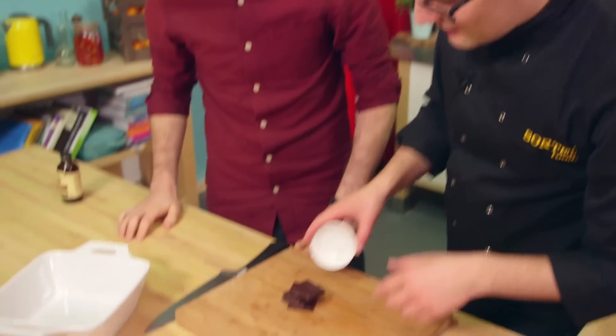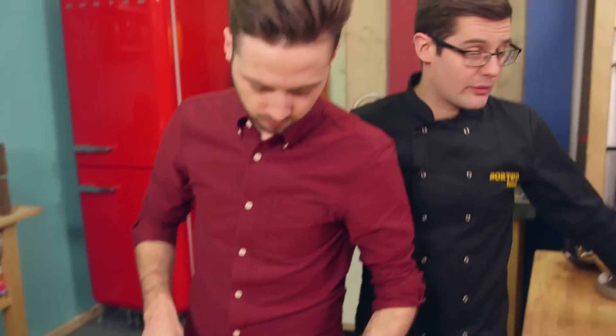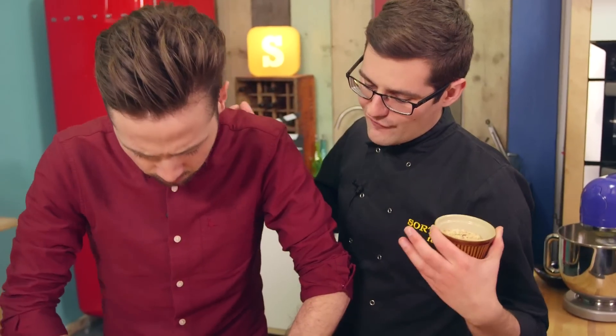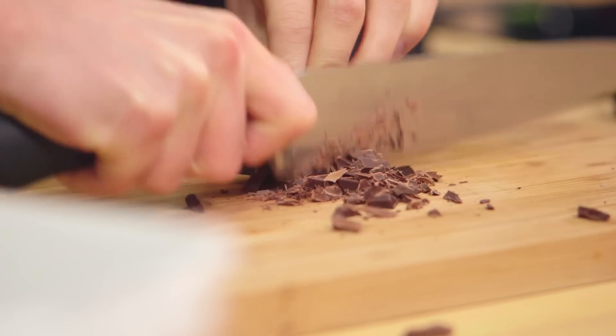While that's whipping up, we can chop up some chocolate — good quality, 75% cocoa dark chocolate — so we want kind of chocolate chips. And as if a chocolate pudding wasn't good enough, this is going to be a chocolate and hazelnut pudding. Think Ferrero Rocher. We've got our roasted hazelnuts as well.